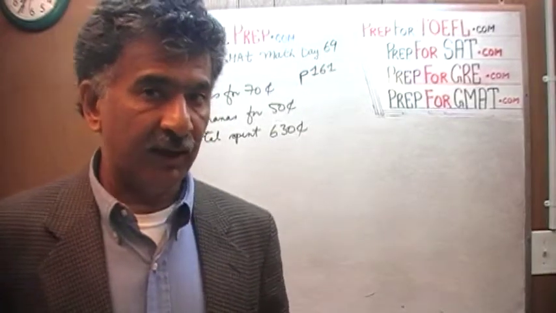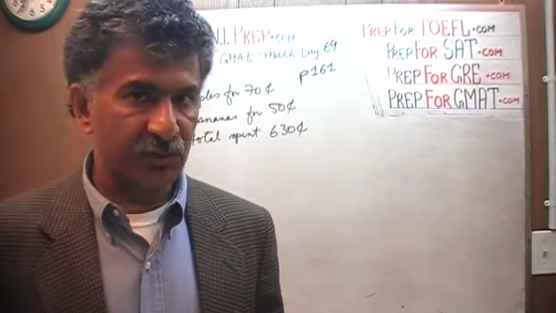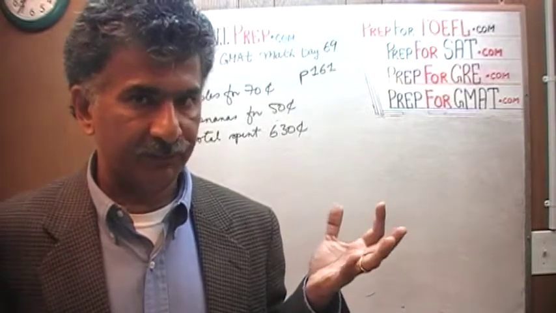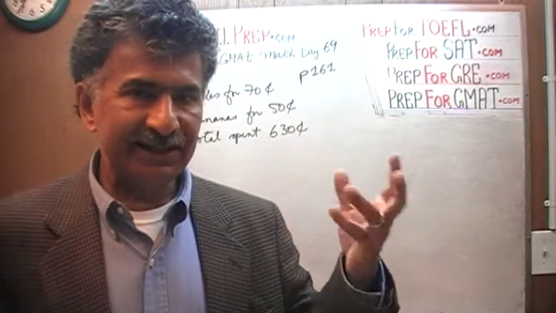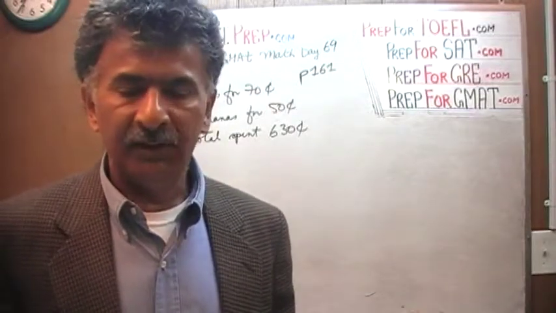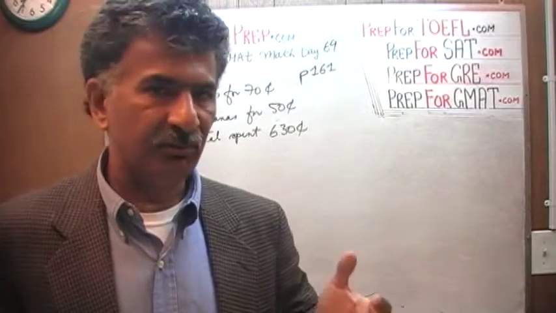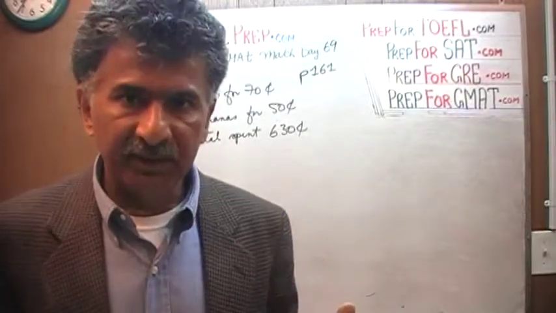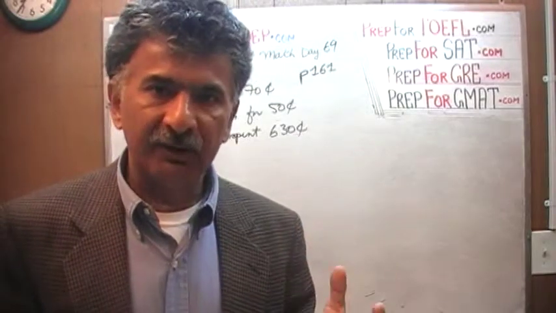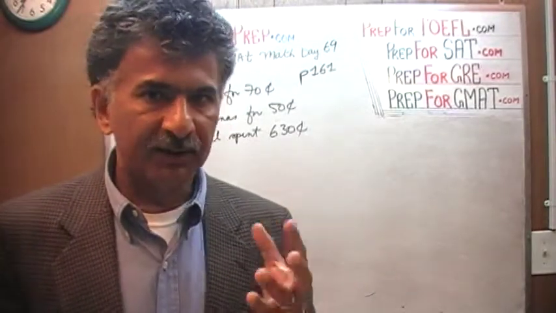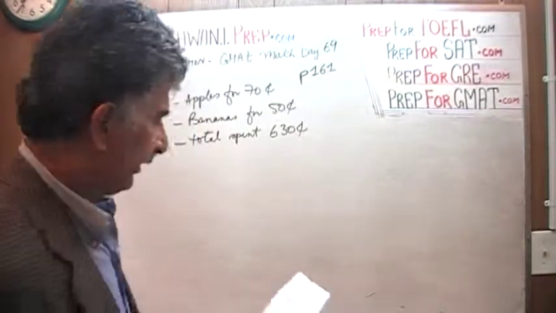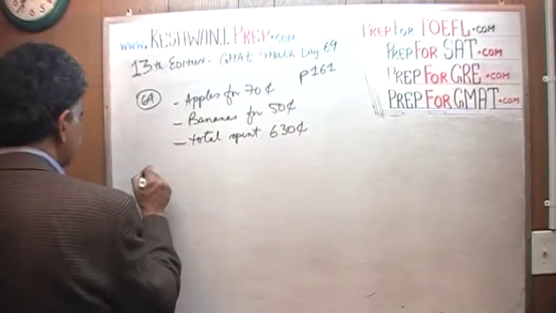Now, at first glance, it may seem like a very strange question because we are only given one equation with two unknowns, apples and bananas. Don't just stop there, just start setting it up and something will click, because obviously they're not going to ask you to do something impossible. There has to be some limitation, some constraint in the problem that will help us get over this problem that there's only one equation and yet two variables. Let's find out. Here's the solution.